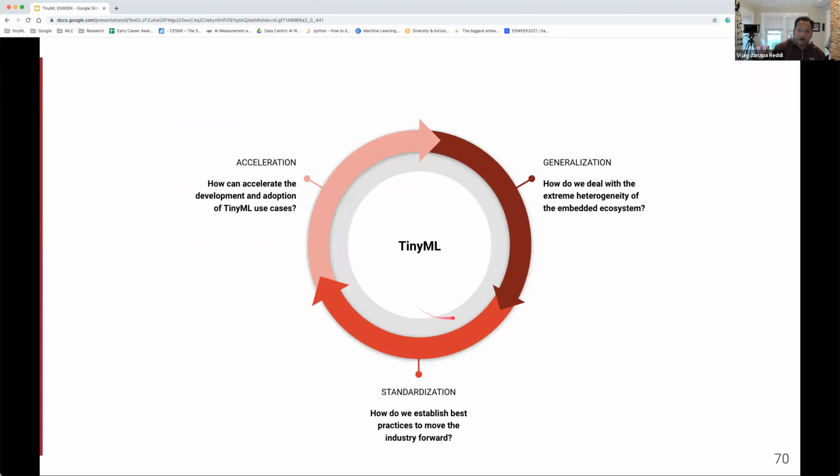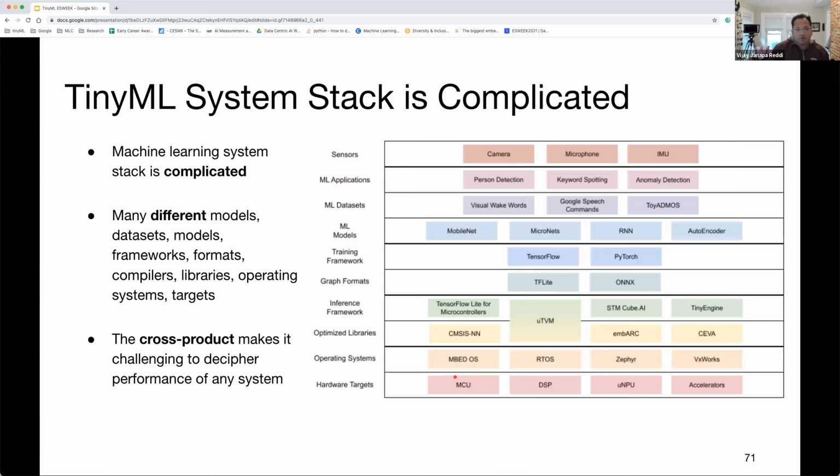Okay, so I talked a lot about the generalization aspects. I'm going to talk a little bit about standardization. One of the things is that when you have all these different embedded systems, you want to understand how these systems compare. So let's say you're an end consumer, and you want to figure out which device I should pick. Often someone's going to come in and say, you should take my embedded system instead of theirs because I have better performance. Well, how do you know what performance really means?